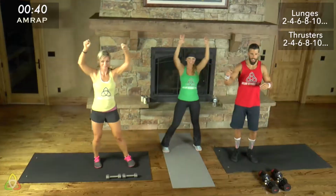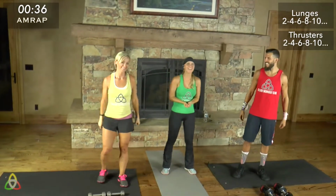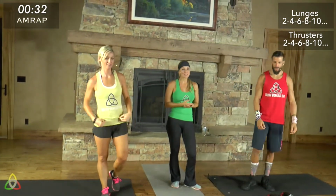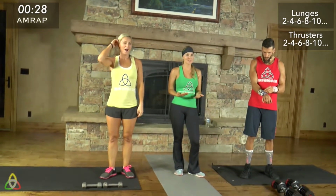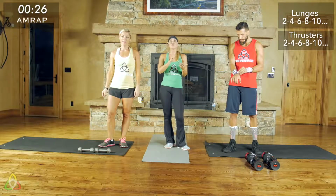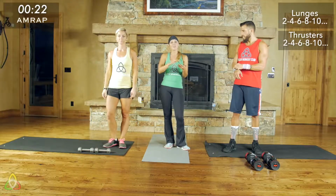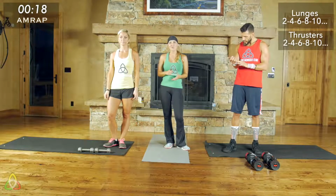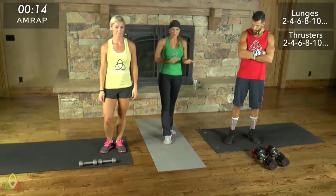A couple more reaches. Another thing that you guys may want to do, really quickly before we start, is grab a piece of paper. What might help you keep track of your reps, since we'll all be going at different speeds, is you can write 2, 4, 6, 8, 10, 12, 14, 16, 18, 20, et cetera, on a piece of paper. And after you've done two of each move, just quickly mark it off before you go into the next. That way it's a little bit easier to keep track of how many reps you have in the move.